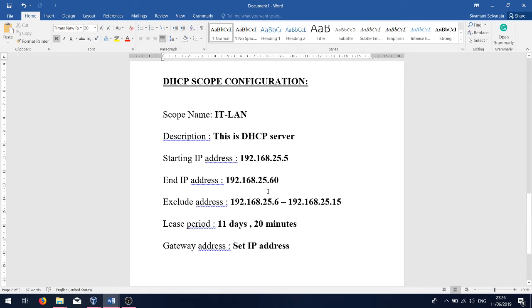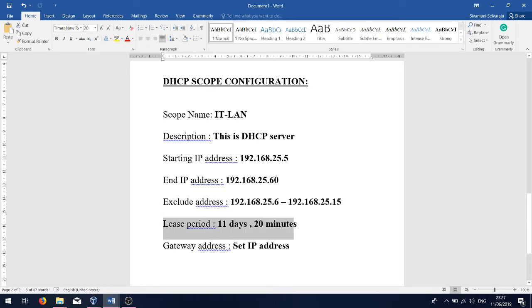It's a basic one. So why do we need to assign an exclude IP address range? Wherever DHCP is not required, which means an IP address like 192.168.25.62.15 will be assigned statically. So don't forget, I will use this exclude range not for dynamic assignment. It will be used for manual IP address assignment, like for a server, or wherever static IP address assignment is needed.